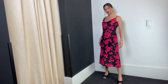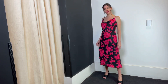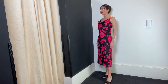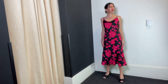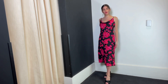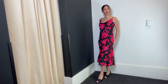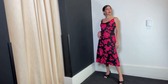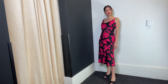Spaghetti strap cowl front bias cut jacquard dress. Do you see the pattern on pattern? There's a diamond underlying pattern in the black silk, and then magenta and red flowers are overlaid on that — just a really striking pattern. Nice movement at the bottom of the dress. It's bias cut, not too much and not too little — just a really pretty little dress. The back is bra-friendly in the sense that it's high enough to cover your bra, but you're going to be wearing a strapless bra. A pretty little dress done by Miele, and it is $395.